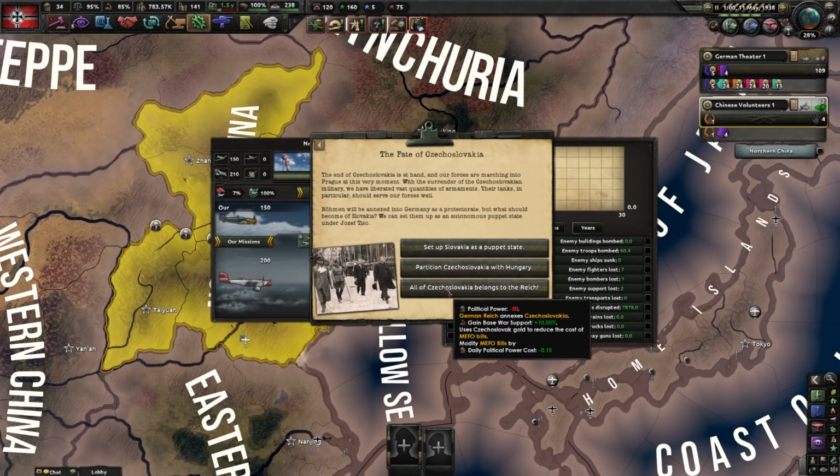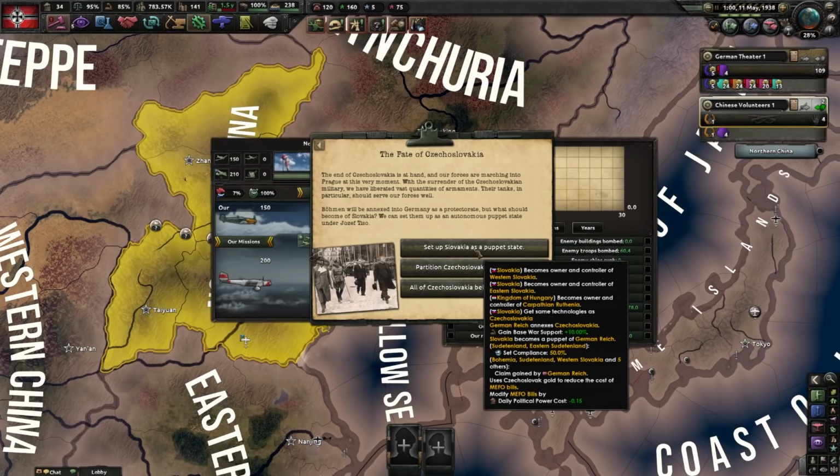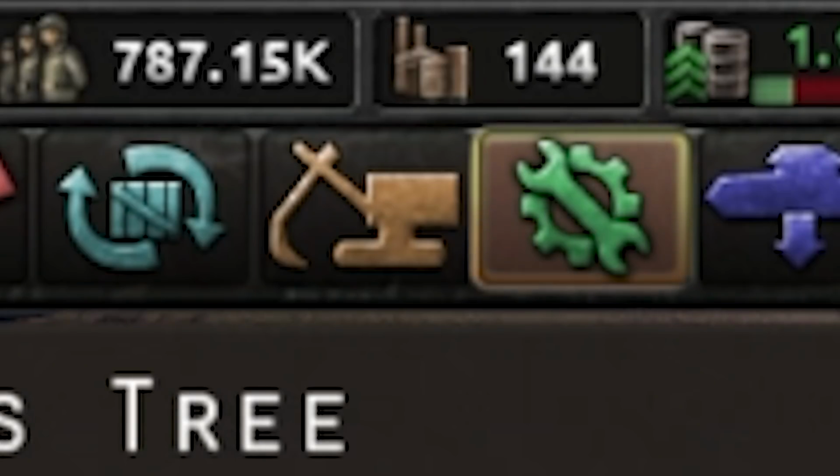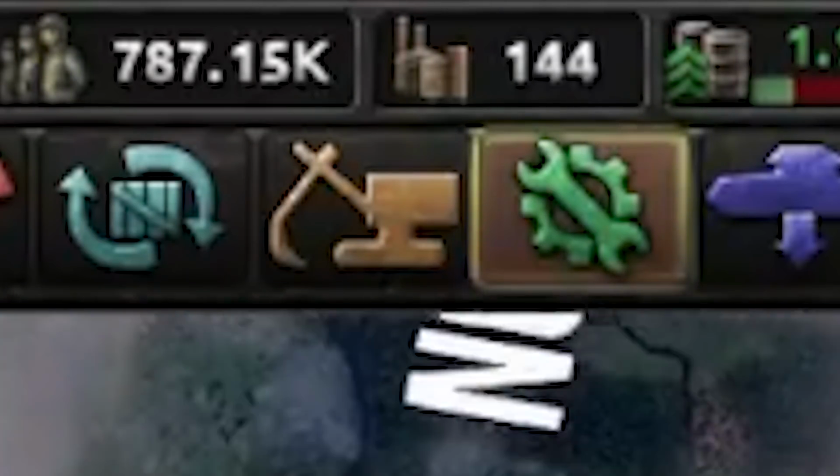Yeah, it's a trap because the stuff you get extra, Slovakia itself, doesn't have anything useful in it. It's got like one factory. Yeah. So we'll set them up as a puppet state. Sounds good. And now look at our glorious factory count. Okay, oh, that's not bad.